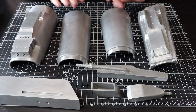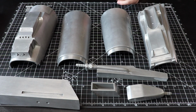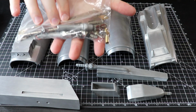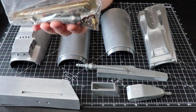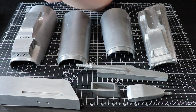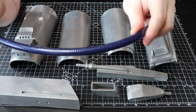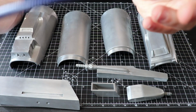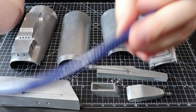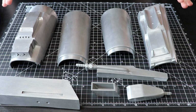So we've got two under halves and two outer halves, and then there's a lot of stuff that goes on it. We've got all these extras that need bolting on. There's hinges, so there's one side that has a solid hinge and then the other that has a hinge that you do up, so we've got to do that. And there's a lot of hardware and buttons in there. It does come with the correct kind of tubes, and these tubes go from the gauntlets up into the sleeves of the flight suit. I think these have been dyed the correct color, so there's those as well. But other than that, it's making sense and getting all this together.